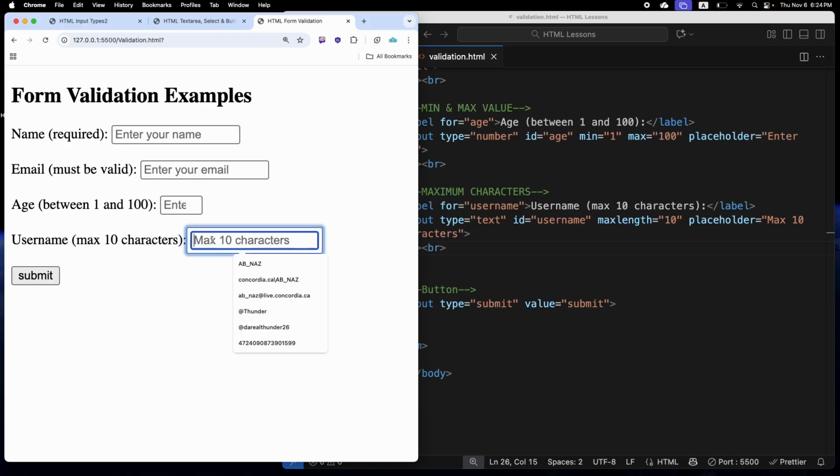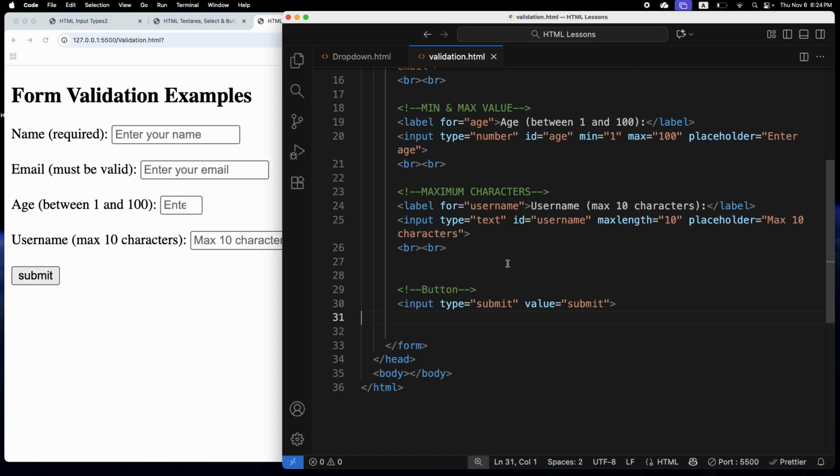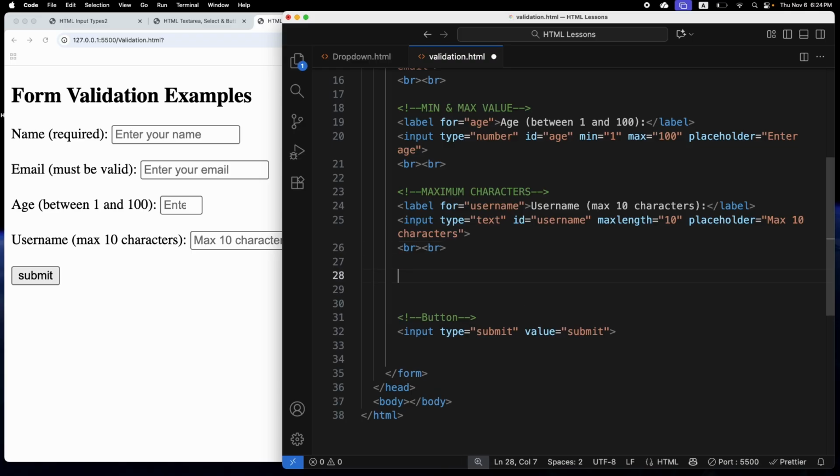So we cannot go beyond 10 characters. For example, if I write A, B, C, D, E, F, G, H, I, J, K, I cannot write K because K is the 11th character of the English alphabet. Okay, let's continue to our lessons.